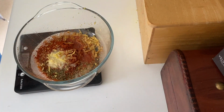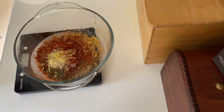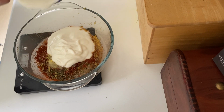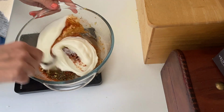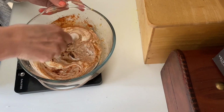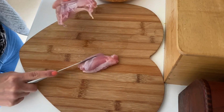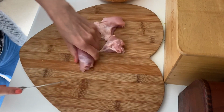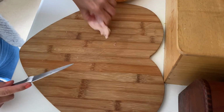And then I'm just going to go in with about 100 grams. Obviously it doesn't need to be spot on because it's only for marinating, but about 100 grams. I'm going to give that a good mix up. And then I'm just going to halve, or maybe quarter, these thighs and pop them into the marinade.